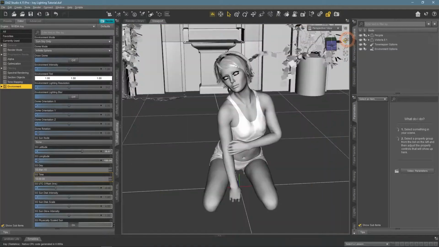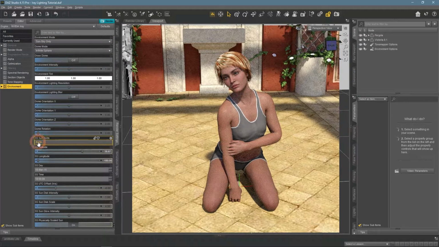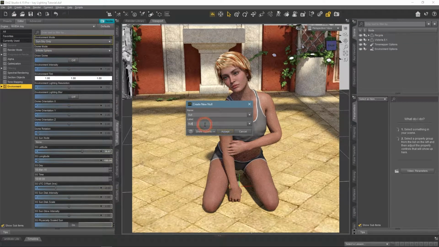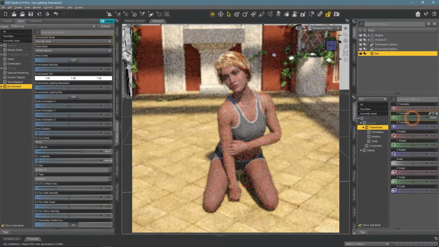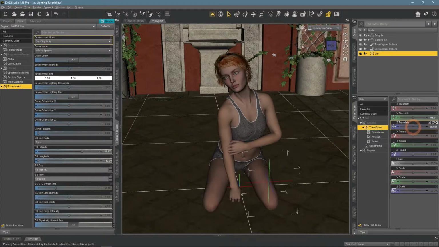Or instead of managing these values, you can create a sun object yourself. For this, we will use an SS Sun node. Firstly, we need to create an object, that would be the sun. It can be any object, but I recommend using null because it is a nothing object that is not seen on the render and has no geometry, a perfect fit for this task. The object is located in the middle of the scene and you can control it like any other object by using the parameters menu, for example.